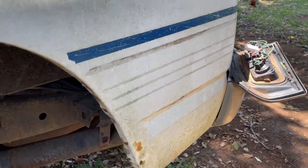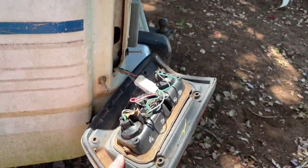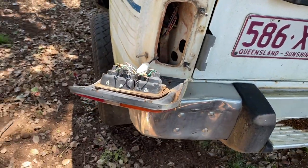As you can see underneath here, it's all good. Just got to take this tail light out. It's already been unbolted. So yeah, we'll pretty much do the same to this car as we did on the shorty. So it should be good.